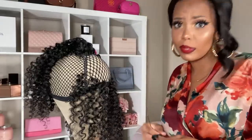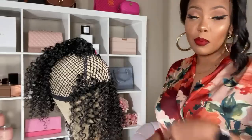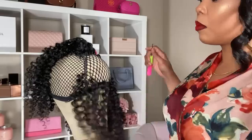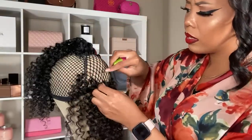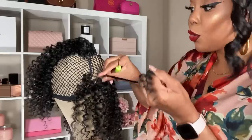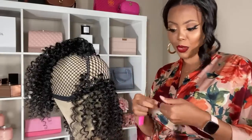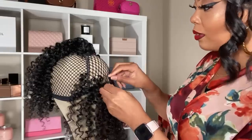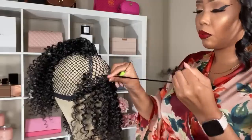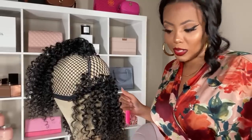It's very well ventilated. For those of you who say I hate wigs in the summer, this is the type of wig that I wear to festivals. Whenever I go to festivals, I'm wearing one of my own wigs because it offers the best ventilation. There's no glue. Okay, we're not doing glue. Not even necessary. You don't even need to do your edges unless you want to wear your own natural hairline. I will be cooking and washing my units today.